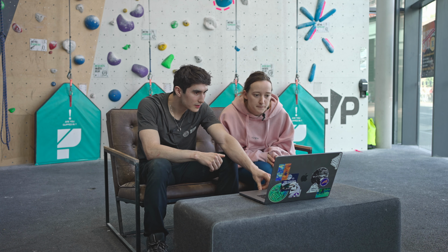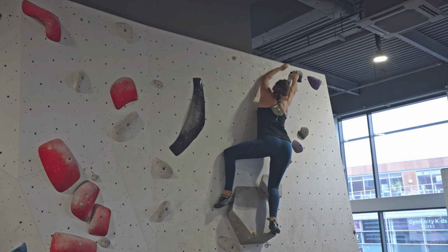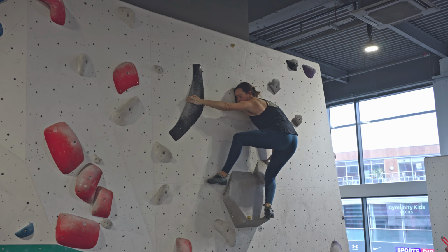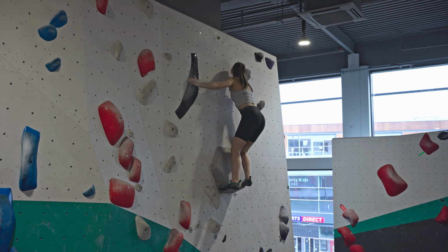And let's check out this last move too. You did a really good job trusting this foot as it was squeaking on you, I must say. Did you grab the jug or did you just touch the bottom of it? I almost pressed, it wasn't a full press, but I leaned into it rather than grabbed over the top of it. But I also had my left heel in, just for an extra bit of security, as I was tilting right, so that I don't twist off, which worked quite well for me. What did Maddie do? She kind of reached the top of it. That was nice, because you could tell that you weren't going to just be able to reach the jug, so you needed to lean over for it a little bit, and that heel hook is really good. Do you have an idea of why that heel is helping you?